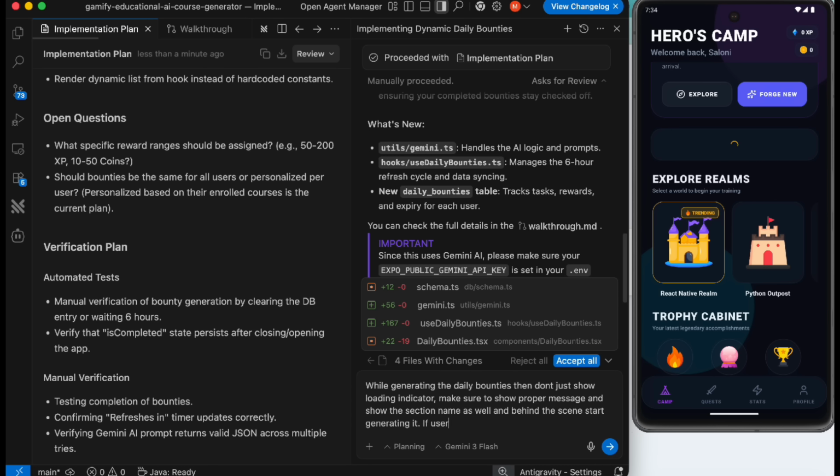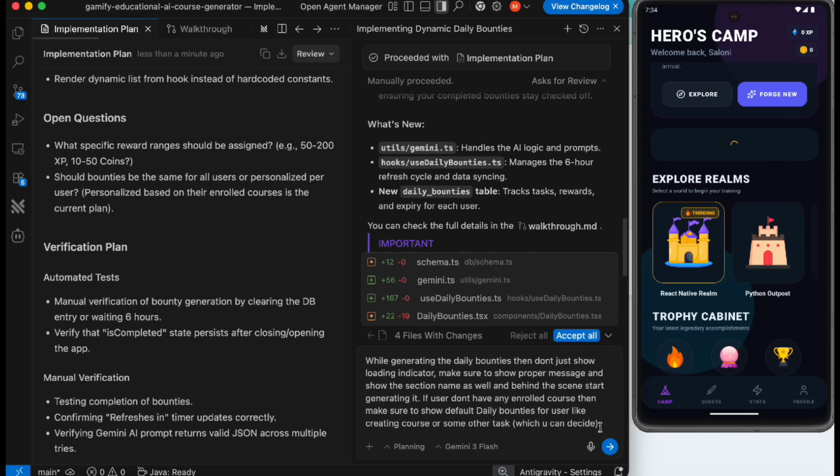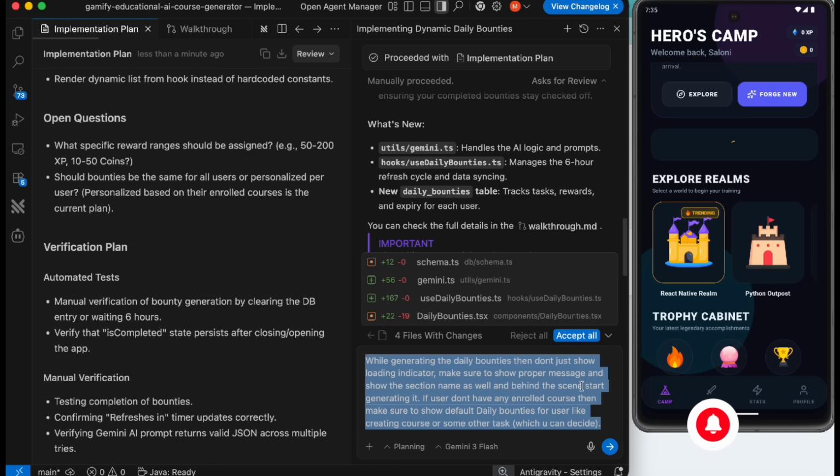If the user doesn't have any enrolled course, then make sure to show default daily bounties for the user, like creating a course or some other task which you can decide. I think this particular part the AI missed, and that's the reason I always told you that every time you are updating anything, make sure to update small things.